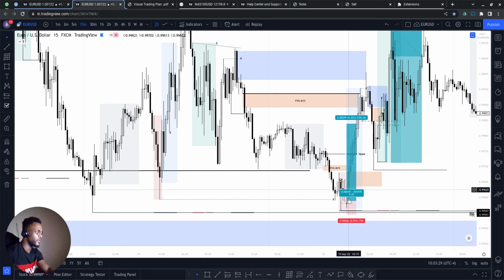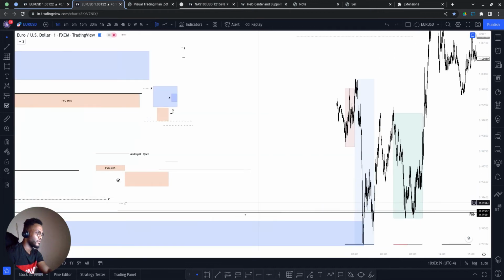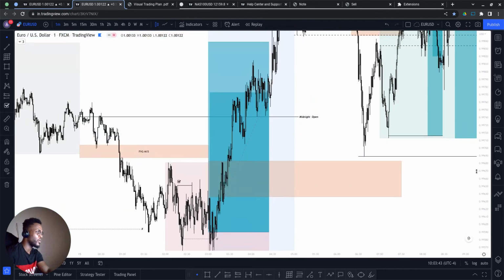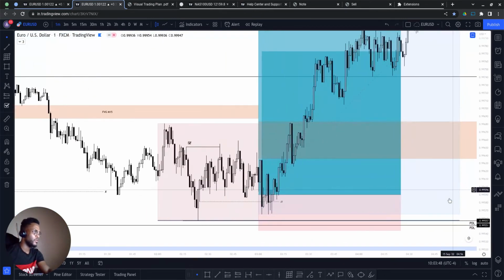Like in this case, it was London. It was taken. Kill zone opens, Frankfurt pushes down. At this point, I'm on the 1 minute, because I want to see some swing high broken just to confirm order flow change. And there I have my swing high, not swing low. In this case, I'm trying to buy, I'm expecting a swing high to go. If I'm trying to sell, I'm expecting a swing low to go.